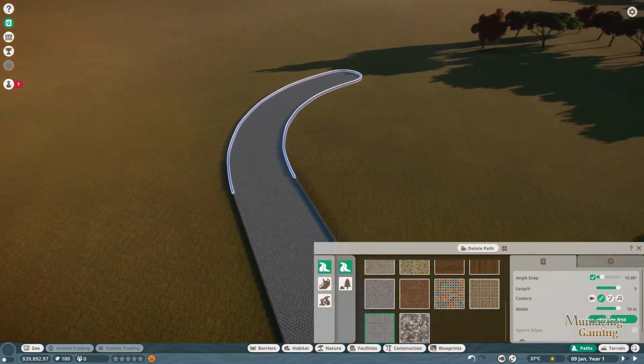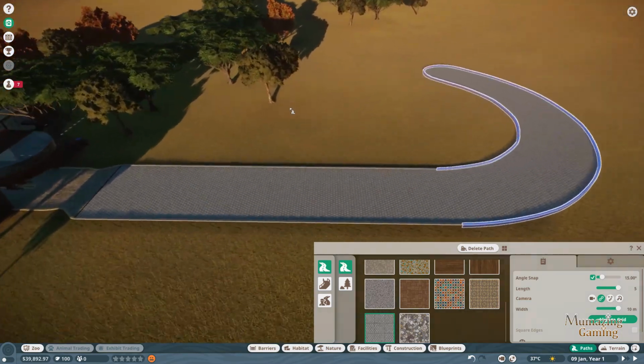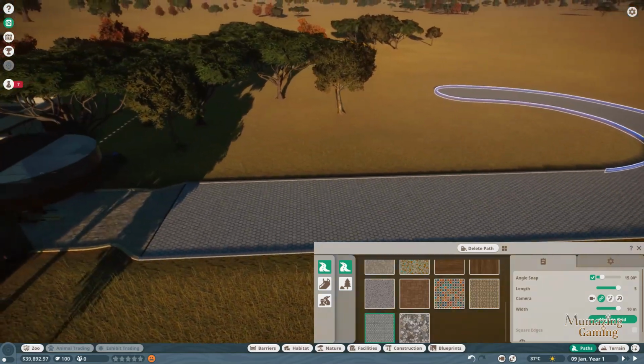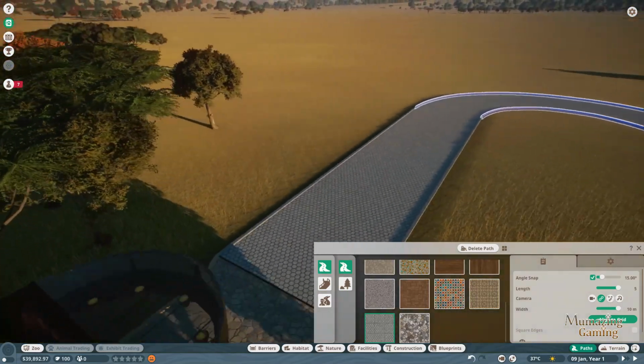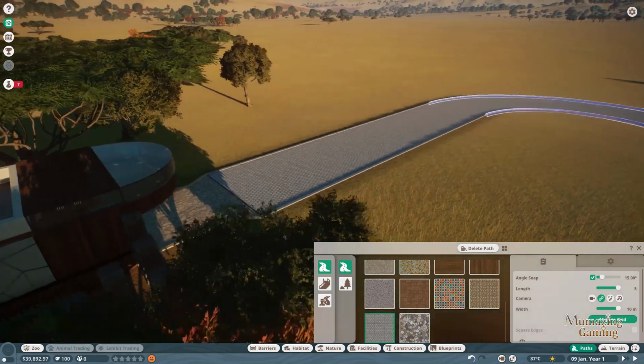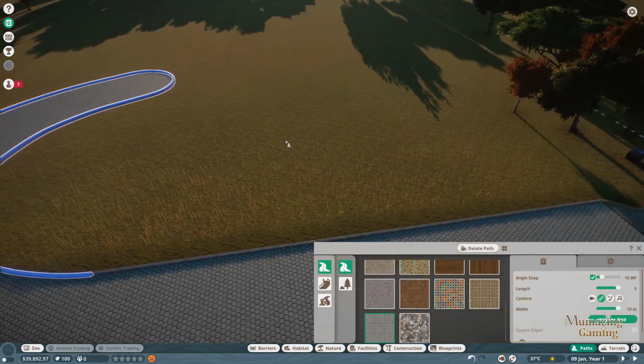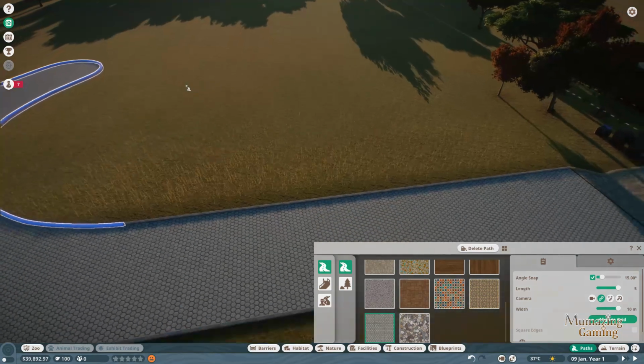Off the end there, but I think this path will be good. I can put trees down the middle of it. I can put bench seating down the middle of it. And I can put donations down the middle of it. So actually, this could work out quite well. Although we will see.